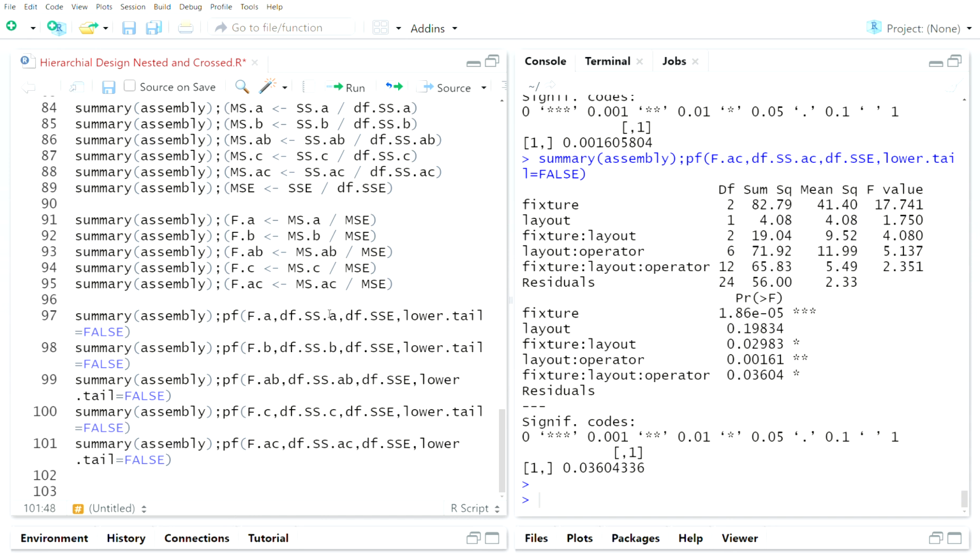Then the next little mini series within this is we're going to look at split plot designs, and then we'll probably stop because it's getting to be quite a big little playlist here.